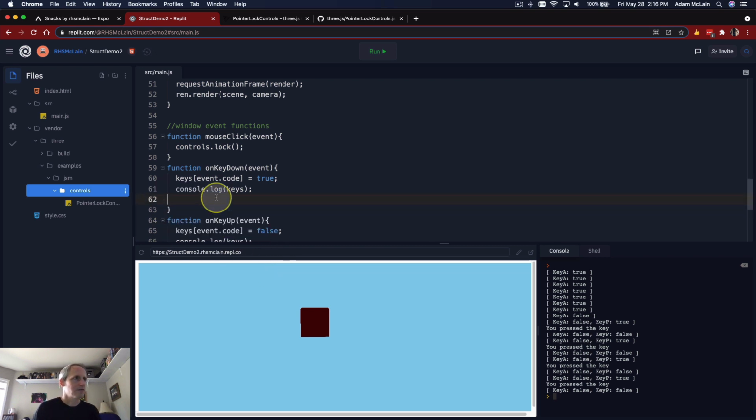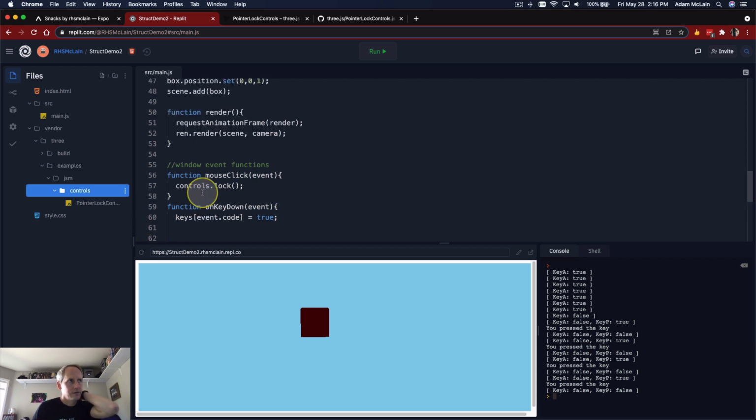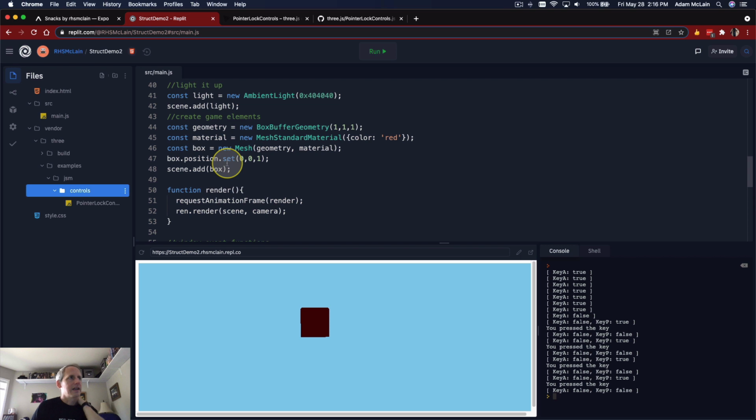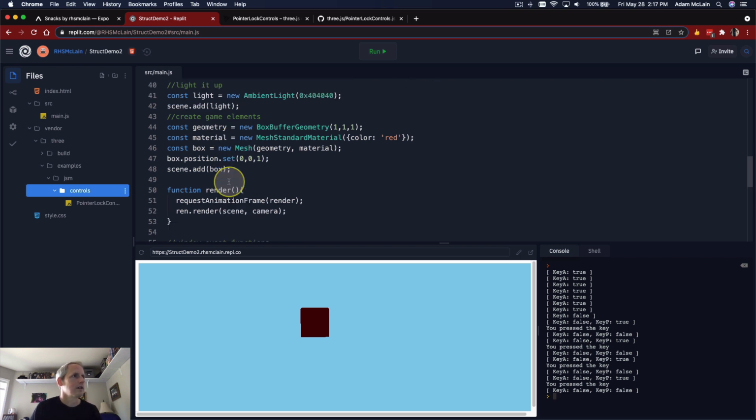So that becomes pretty valuable, right? Because then when I'm doing my update loop, here's my render loop. Let's do a speed. Let speed equal 1, just for ducks.